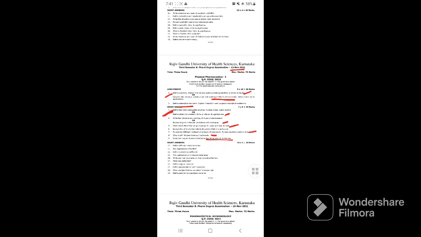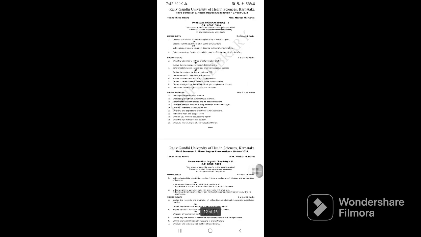The answer will be the same, but the asking nature is different from 2021 onward. The question paper is a little bit different, a tricky question paper, but the questions are the same and easy; they just twist them. So you have to go through the synonyms also, which is very important. Next, you come to the 2020 question paper.